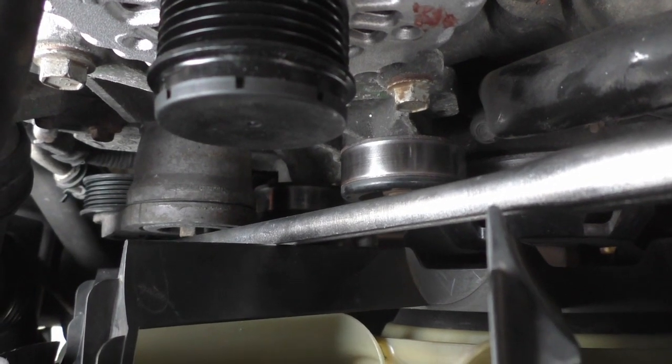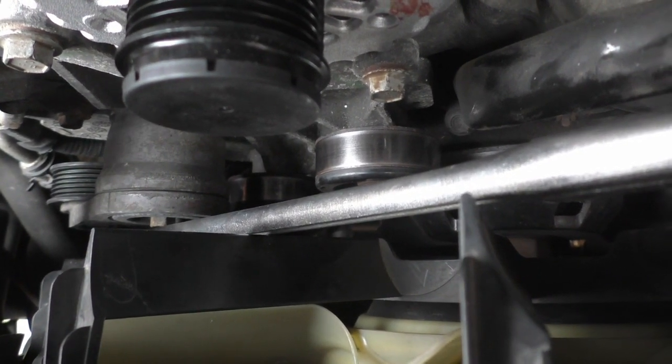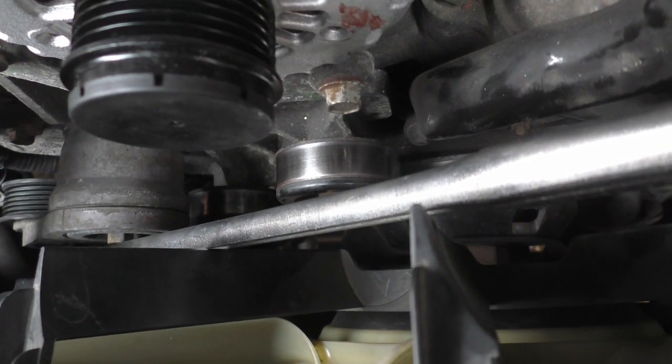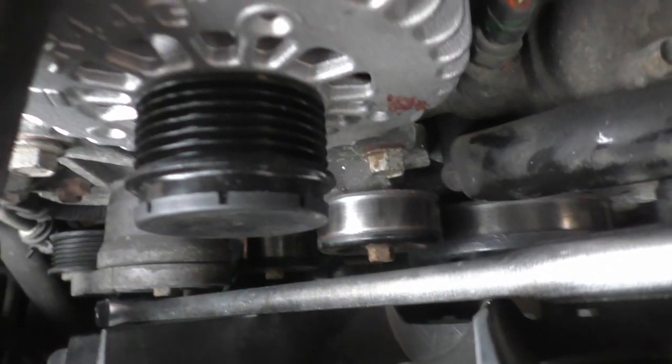So, that lower one looks like our problem. These tend to wear out at about 100,000 miles. This truck has 170,000 miles on it, so it did pretty good. I think I'm going to go ahead and replace both since I'm in here anyway.